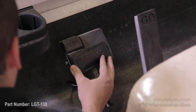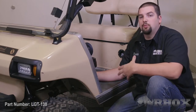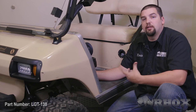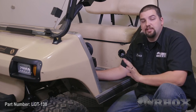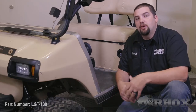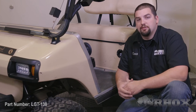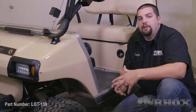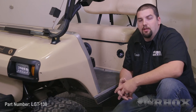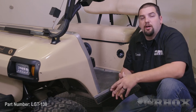Go ahead and center your brake pad on the brake switch. Once you have it lined up where you want it, you will attach it using whichever mounting option you decide. Since we're going to be installing the time delay brake switch on this cart in another video, we're not going to permanently attach the brake pad so as not to damage the brake switch already in place. Once your brake pad is attached, locate the brake switch connector on your deluxe harness and route it up along the brake switch to make your connections. There will be an additional wire running alongside the brake switch connector on the deluxe harness — this wire will not be used for this installation. Once your connections are made, route your wiring back down under the cart and secure all loose wiring away from any moving parts.